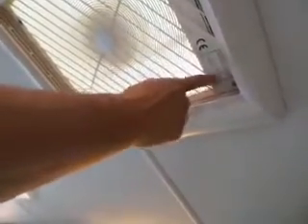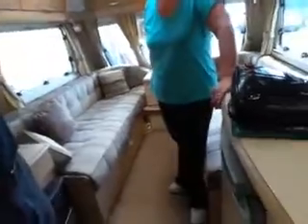You've got a roof vent fan — you can direct it in or out, and adjust the speed. Do not change direction rapidly — don't put it on full and then try to switch direction quickly, because it will likely blow the fuse. Obviously open the vent before using it, and always make sure it's back down before you travel — vents flying off caravans is more common than you'd think.